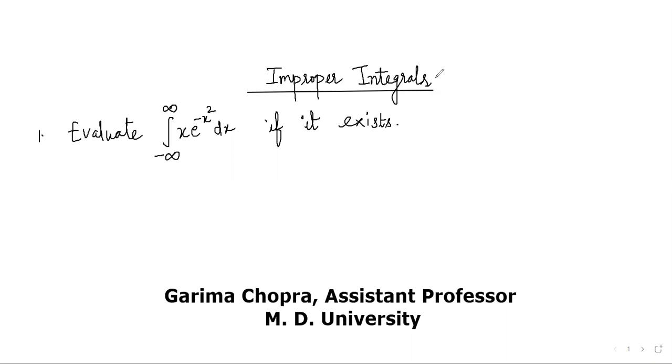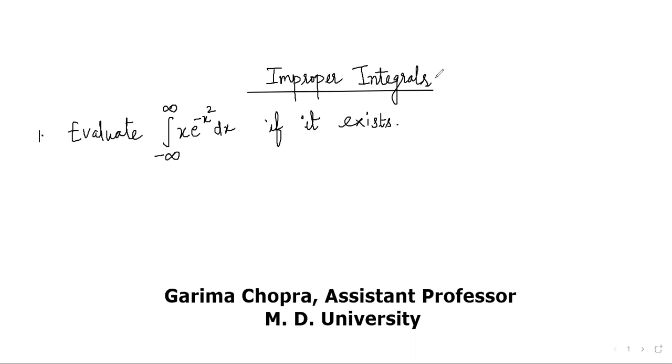We have discussed how we will be solving such improper integrals, and how we will be checking whether these improper integrals exist or not, whether they are convergent or not. So based on that discussion, here we'll be taking some problems on improper integral. The first problem is here: we have to evaluate this improper integral, provided that it exists. If it exists, we will be finding what the value of this improper integral is.